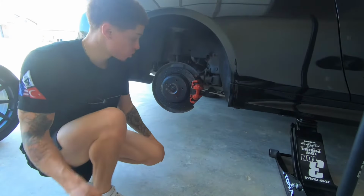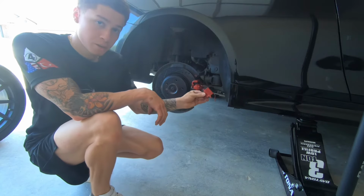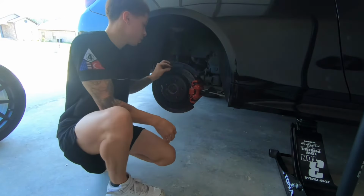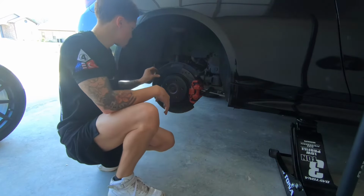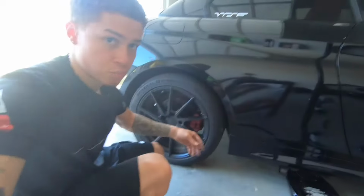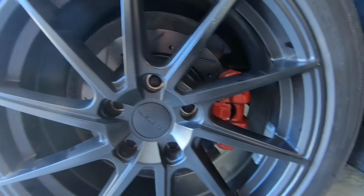Alright, so once you have the bolts in place to hold your caliper, you're gonna reinstall your retaining clip. Once that's in place, you're gonna put back on your wheel, and that's that. This is the finished product. Looks pretty good to me.